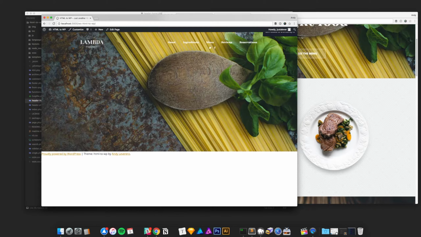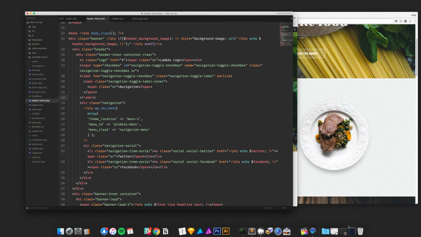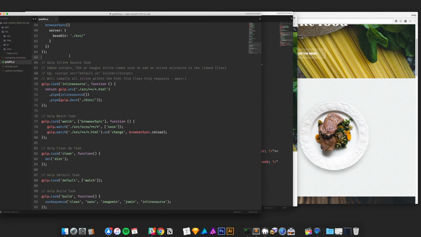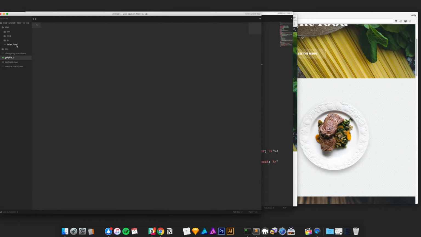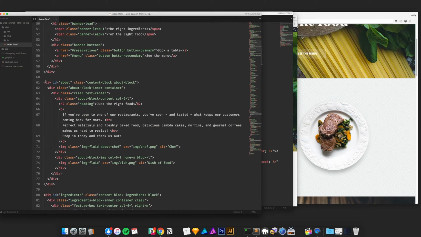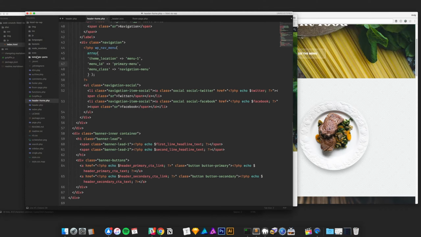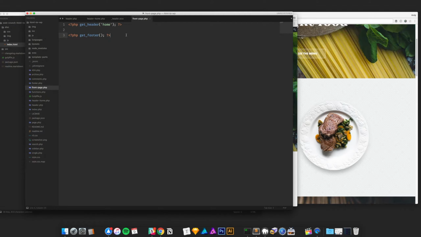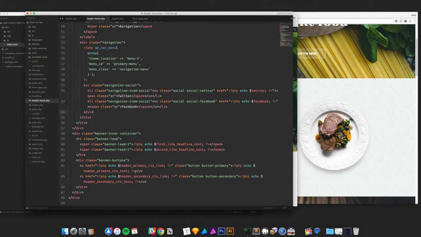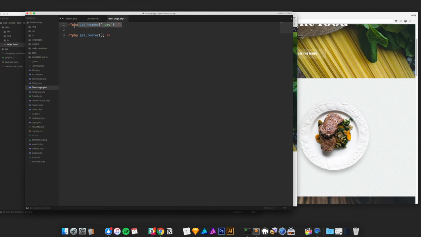And now comes the fun part where we need to output that to our next section of the theme. Let's view our source files, which is the distributed index file. Looks like they called it the about section, made it a content block. So we'll essentially copy this HTML. And since we have a front page template right here, we're pulling in that header home, which we were using in the last video. So all that stuff stays in this file and gets pulled in dynamically to this file.